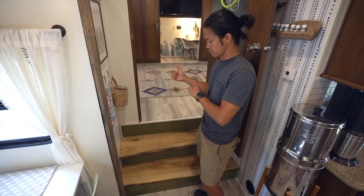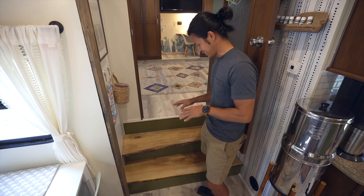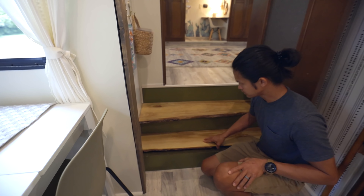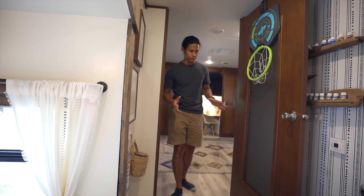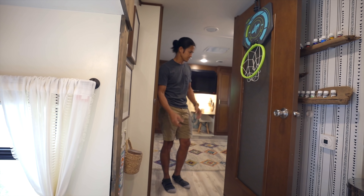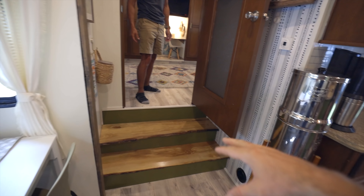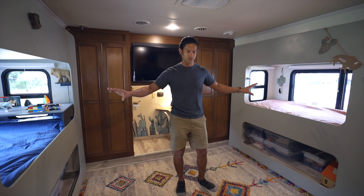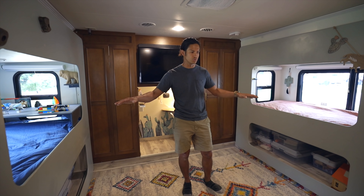On the way up into the kids' bunk room, you can see where we took advantage of some more of that incredibly affordable live edge wood. We did create some storage underneath — originally it was just all empty space, which was frustrating to see and not be able to use. That's pretty common on a fifth wheel. There were two jackknife sofas on each side, and the idea was that you could take another family camping with you — two queen size beds and a separate half bath.